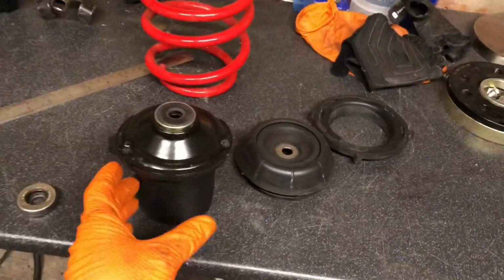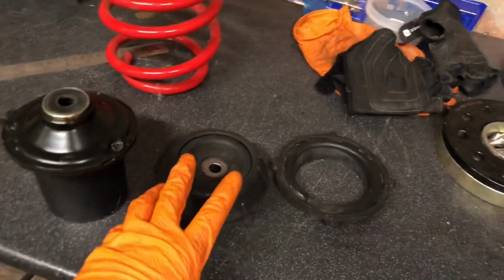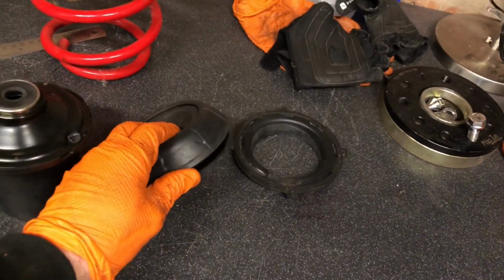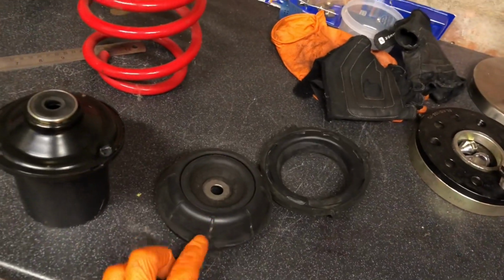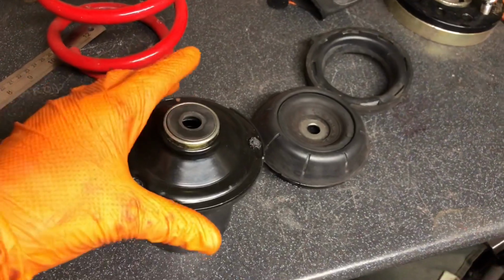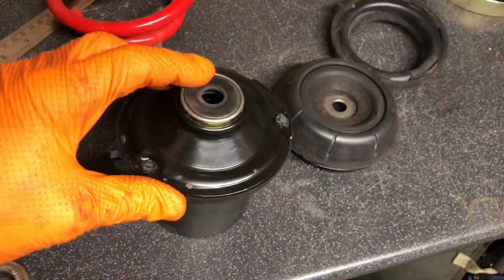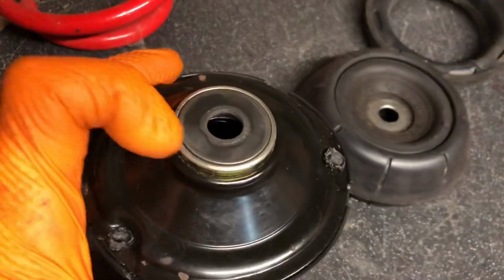So I've just cleaned up the top mounts and the rubbers that go to the springs, you know, just to stop them squeaking and that. These are all good. Checked them over. You can see there's hardly any wear on the top mounts. These lines normally wear out when they're in trouble. But this bearing on the top here is shot, so that's obviously the original one, or you know, been replaced at some point. But try and listen to that.